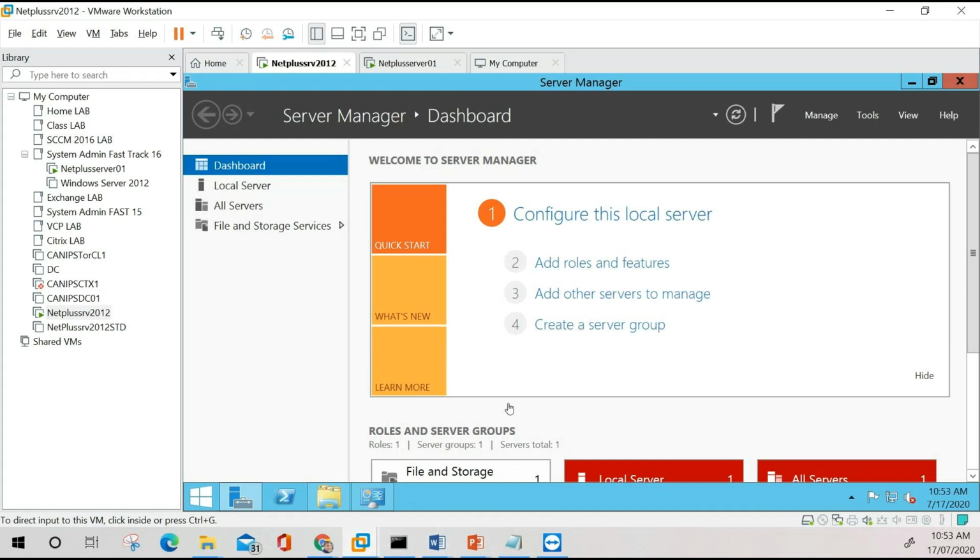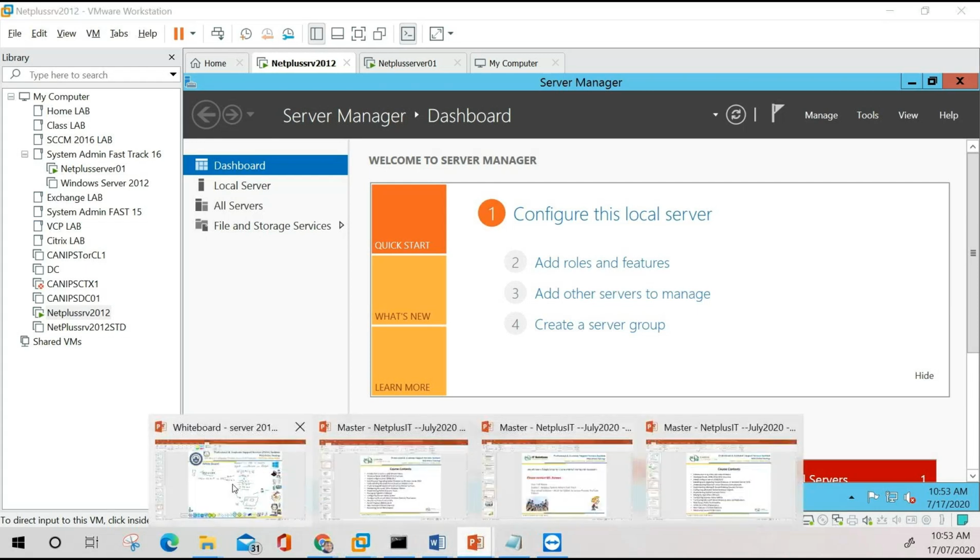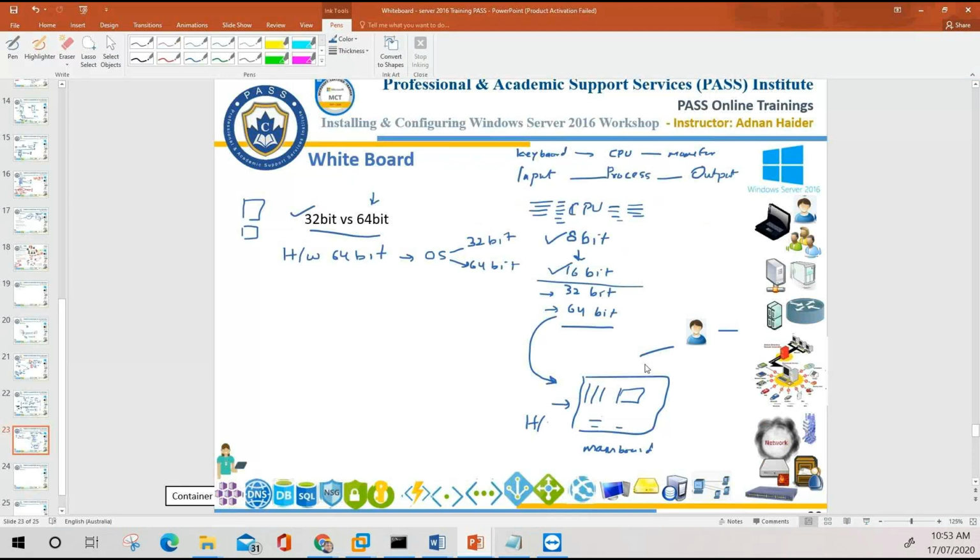There is a point to this, and I wanted to make it more clear for everyone. Remember this, as you might face it in a real environment as well. Let's say your ISO is the 64-bit version, okay?